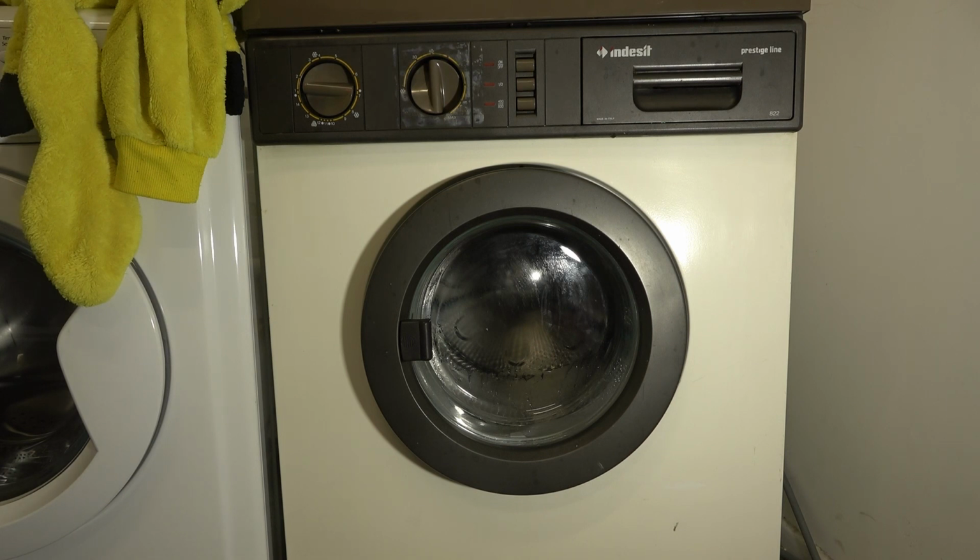Do I love it? Yeah, it's got a lot of nostalgia and I do like it. It's got a lot more character than other machines. I like the motor noise, it's very unique, just like the GEC motor. So, yeah, short cycles but not exceptionally good washing results. A bit anemic, poor spin result, and I don't like that timer at all.